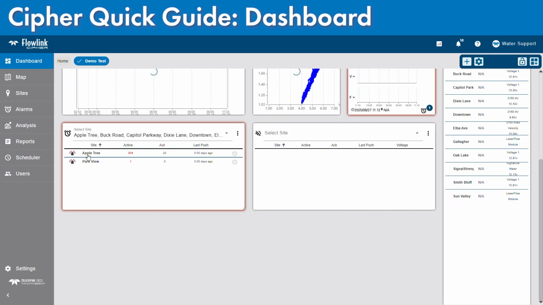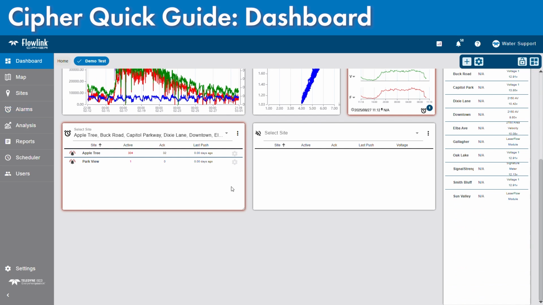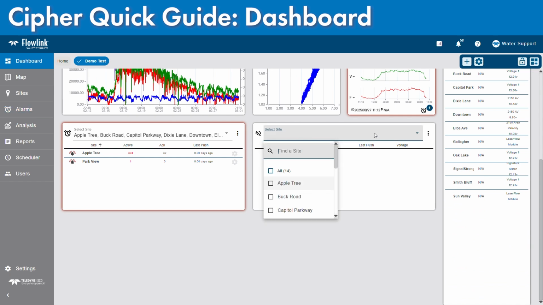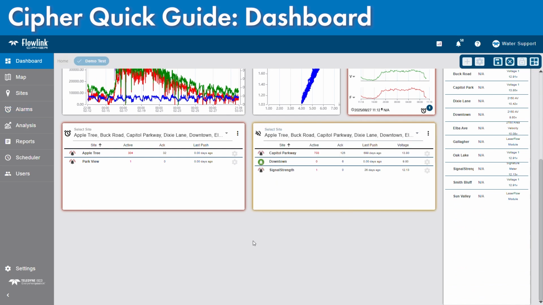Now, while the alarms are getting triggered from that alarm screen, the silent alarm is basically all based on any sites that have failed to push in within their time range. Those time ranges are by default 24 hours. To look at or change that setting, you can simply click on the site name.